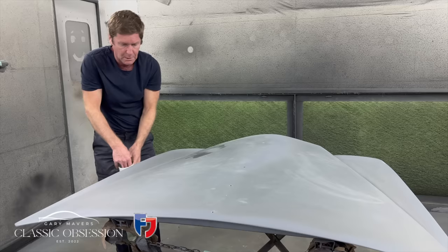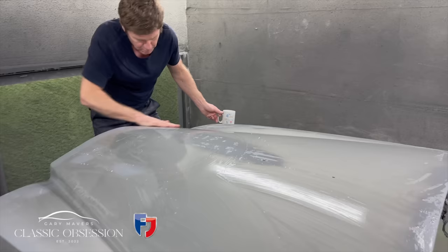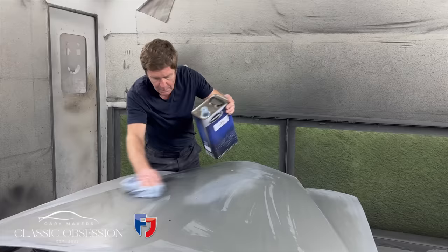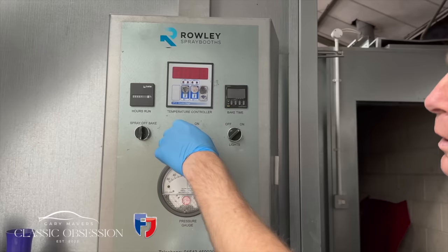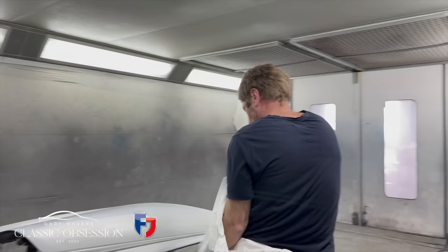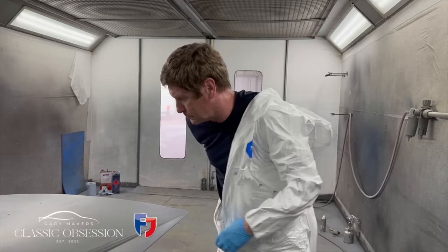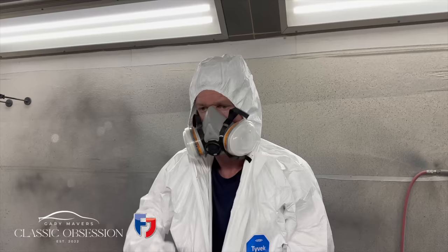Final check over, make sure I'm happy with everything. A thorough wipe down with some degreaser. On with the oven, on with the fans, and we're ready to go. Safety first, on with the mask. And we're in business.